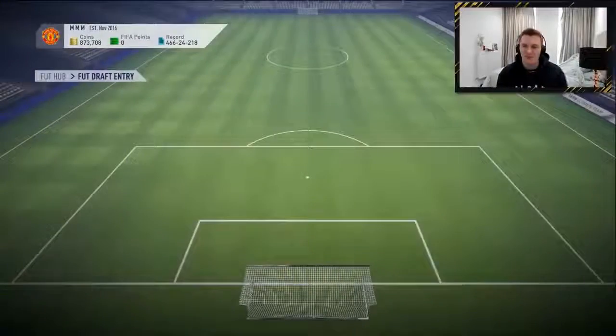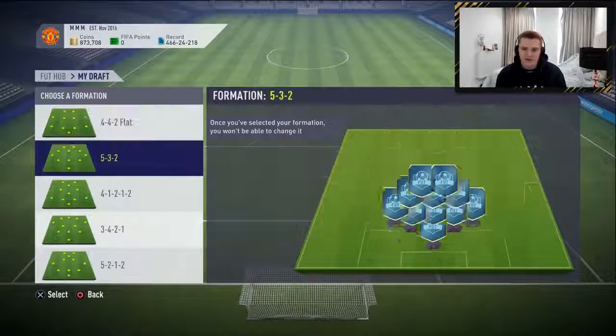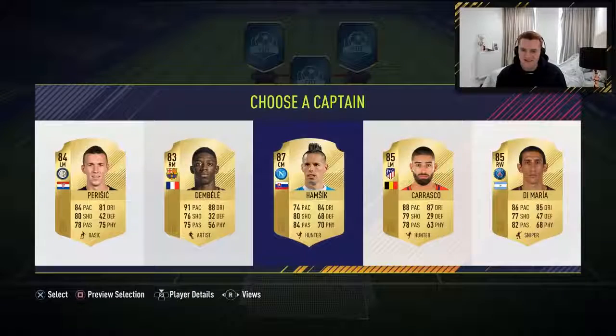I still have the belief that I can do good in draft. I don't know why, because I keep losing it, but I'm going to give it another go. Right, 4-4-2 flat or 4-1-2-1-2? It's got to be the 4-1-2-1-2, hasn't it? Right, what's our captain going to be? Wow, what a dead selection of captains.